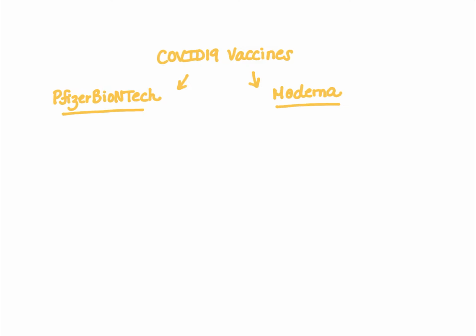And so currently there are 2 vaccines available in the U.S., the Pfizer-BioNTech vaccine and the Moderna vaccine. As such, we'll go through on this slide and break down some similarities and differences between these 2 COVID-19 vaccines. So starting with our Pfizer-BioNTech vaccine, it has proven to be about 95% effective when administered in 2 doses, 21 days apart, of about 30 micrograms, whereas Moderna has been administered 28 days apart at 100 micrograms.